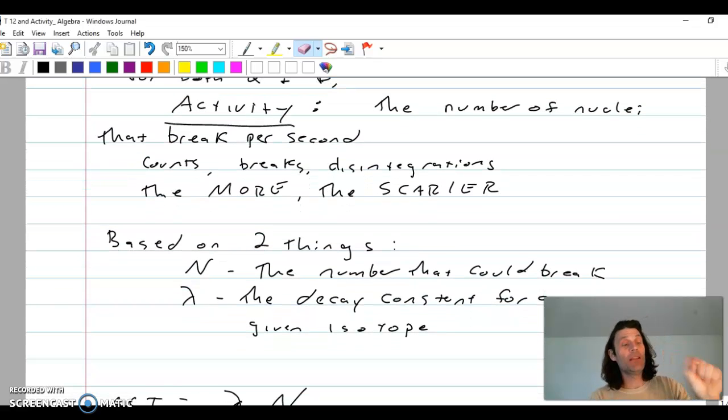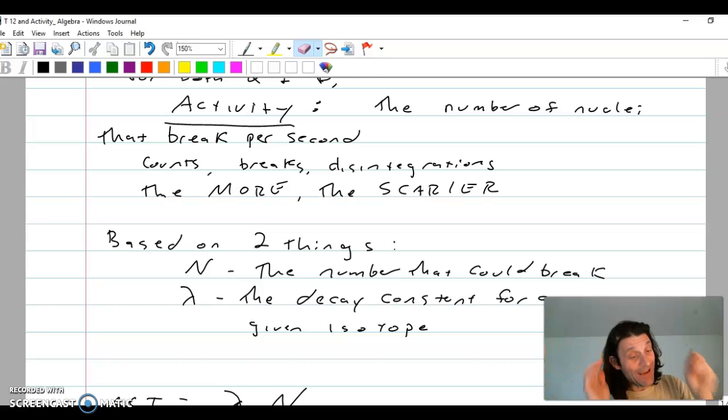The activity of that element is based on two things. One, the number of those nuclei that have the opportunity to break. This is a spontaneous thing. Again, it's naturally occurring radiation, so it'll just happen. However, if you have 10 pounds of the stuff, they're more likely to have some that break than if you only have 10 grams of the stuff, because simply having a lot of it in one place at one time means the odds of them breaking go up, right?